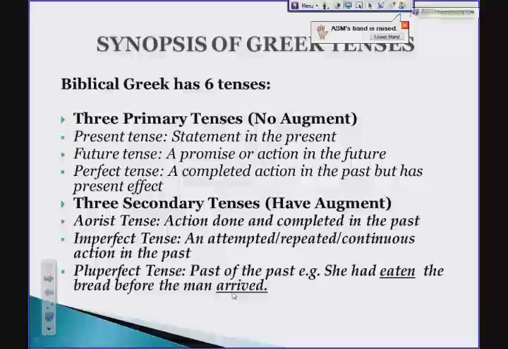Okay. Let's say in the field of play, he had kicked the ball before the referee blew the whistle. He had kicked the ball. In English, many times the pluperfect would be "he had," H-A-D. He had done something before something happened. So it's an action in the past before the simple past happened. He had kicked the ball before the referee blew the whistle. You have two verbs in the past, but one happened before the other. The kicking of the ball happened in the past before the whistle was blown.